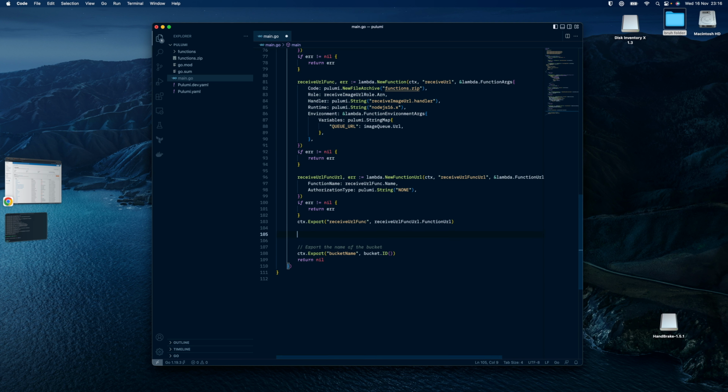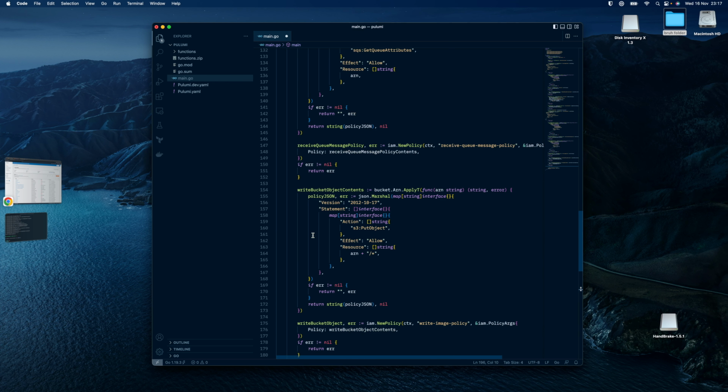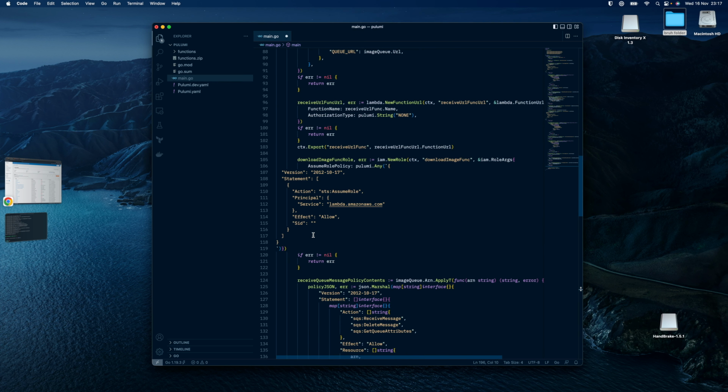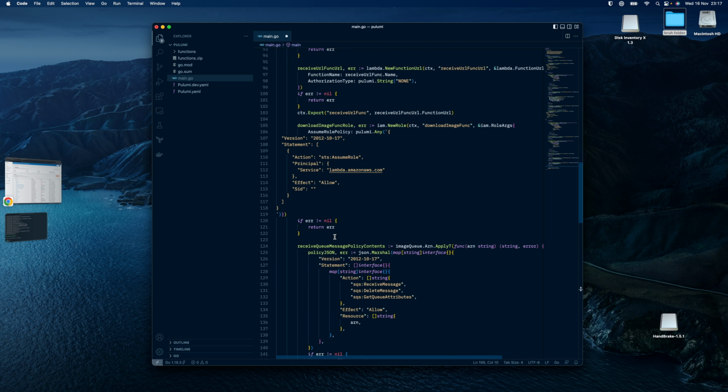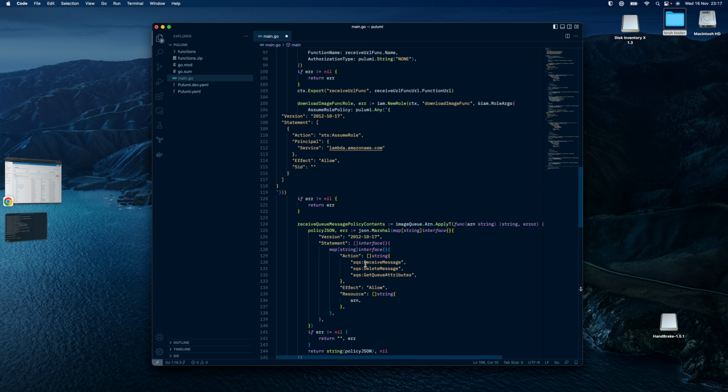All right, then I'm just going to copy in the policy for our download function role, which is a big one, I can assure you. Very big. Here it is. So again, the assume role that you need for all Lambda functions. Then the policy to receive from the SQS queue.